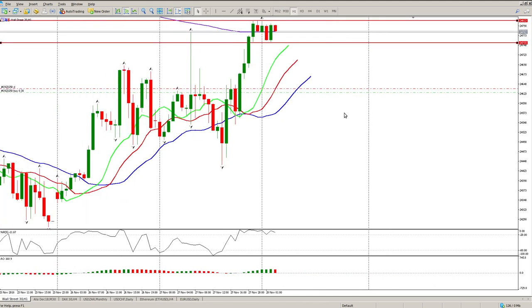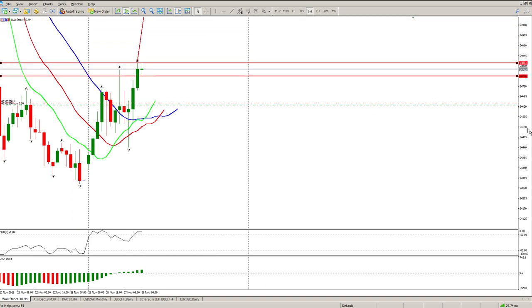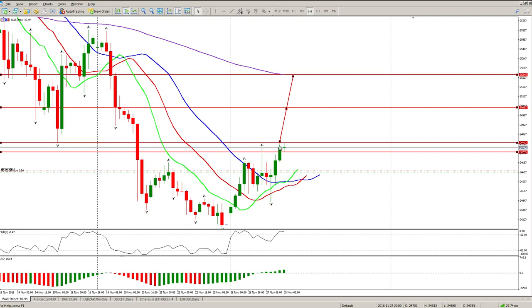If I just drill down to the hour, this is a little bit of a concern, but I'm not too fazed about it. For me at the moment, I could take profit here and panic. It is one of the ways to do it, but looking at the bigger picture, I think we've had a substantial break of the alligator on the 4 hour, and we've got a crossover at the moment. So we've tested, broken up, broken down, and then we've had two nice green bars. So I'm of the opinion that we're still going to rally.